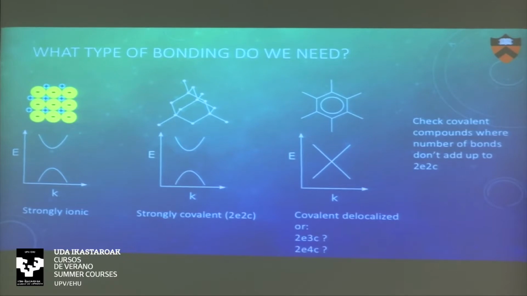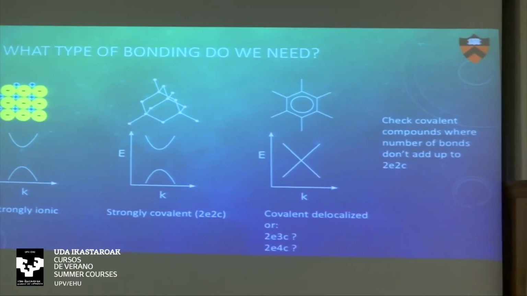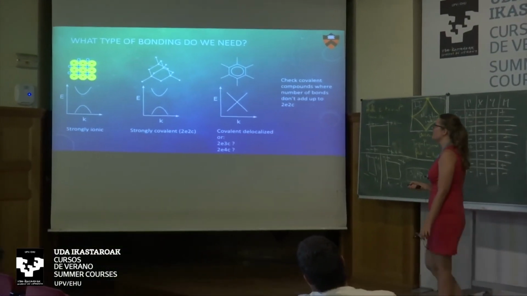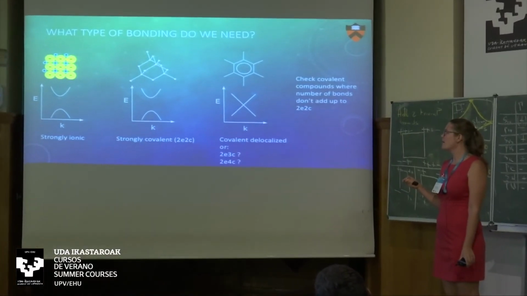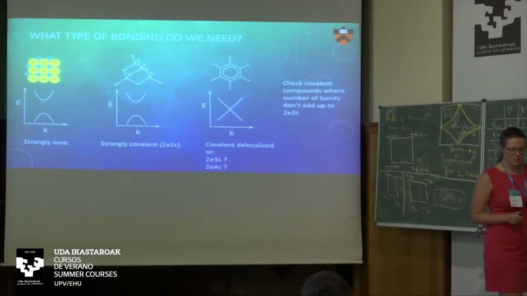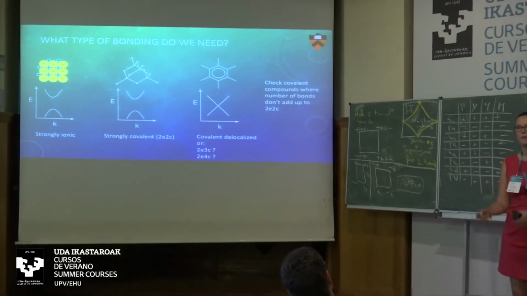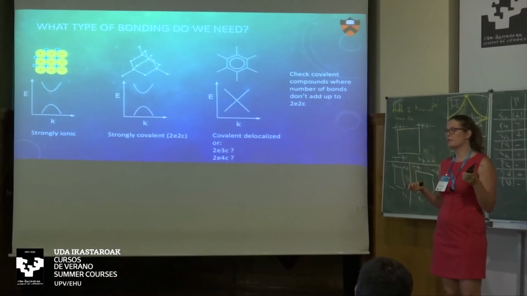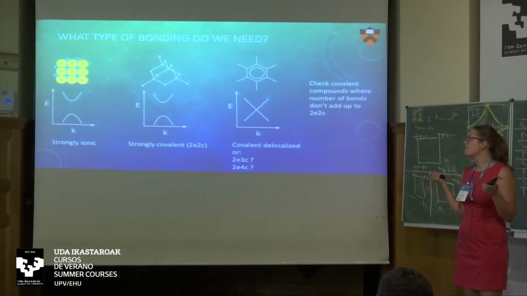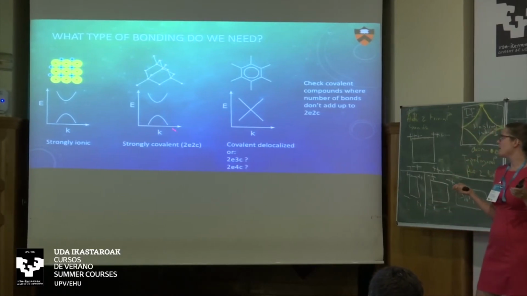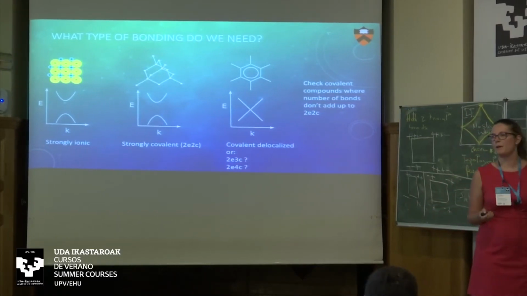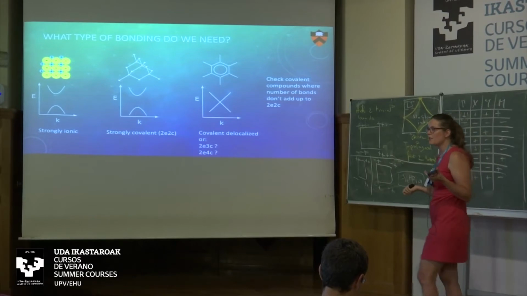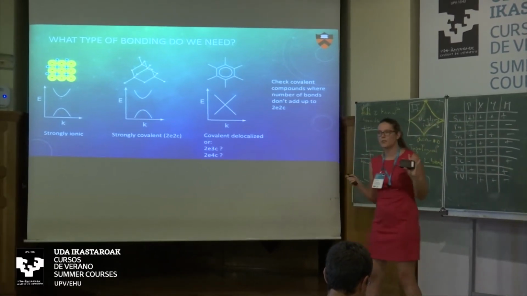Okay, so we said it's based on bonding. So what type of bonding do we need? I said we have 3 types of bonding, most commonly in chemistry. One is ionic bonding. We discussed it, and said sodium chloride is an example, and even gallium arsenide. Most of these are not inverted. This kind of bonding doesn't cause band inversion. It usually causes trivial gaps. Then we have covalent bonding, which can happen between the same elements. Here, this is a rough sketch of diamond or silicon. But even these, like we know silicon is trivial, it doesn't necessarily cause a band inversion.